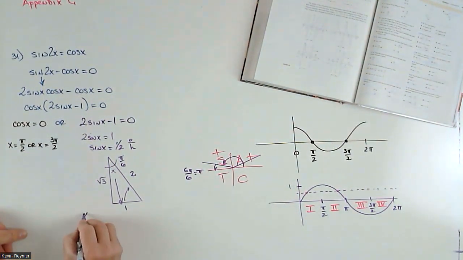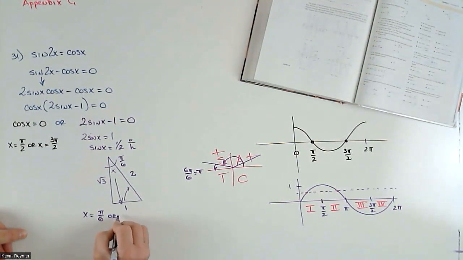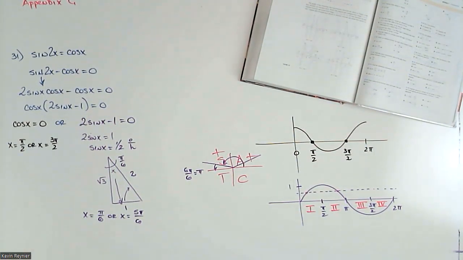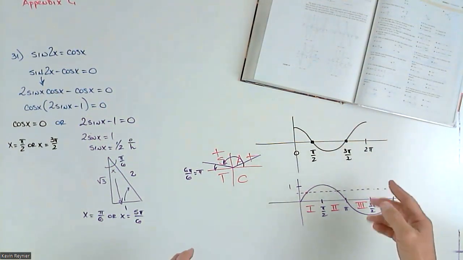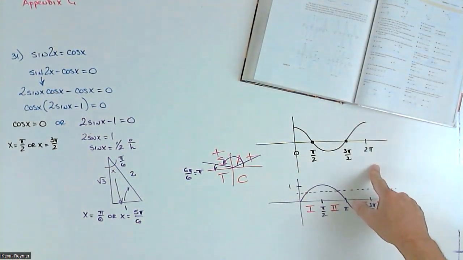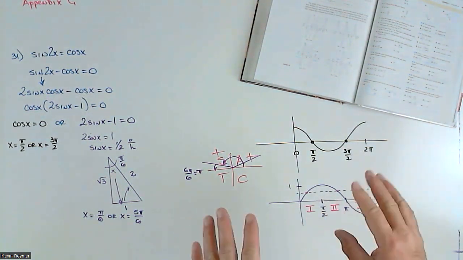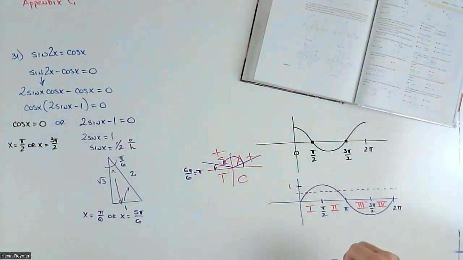So we get x equals pi over 6, or x equals 5 pi over 6. That's how we solve trig equations. Just like that. There is no other way. This is what we do, especially when they're nice enough to ask us only to solve them in one rotation of the unit circle. Right? That's the nice thing. Don't worry. I'm never going to ask you to do more than that.